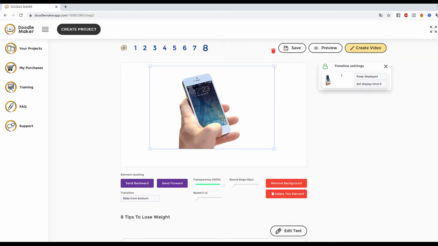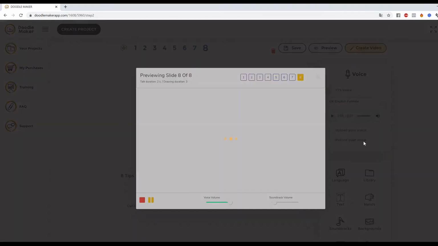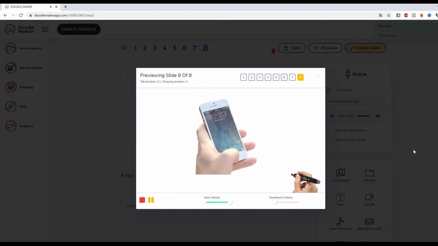But check this out. Now what I can do is change the transparency of it slightly and make that into, for example, hand painting, or a reveal. Hand painting, reveals, whatever you want to do, you can do that. So for example, if I want to do a reveal section, like preview. Call us today. Check that.